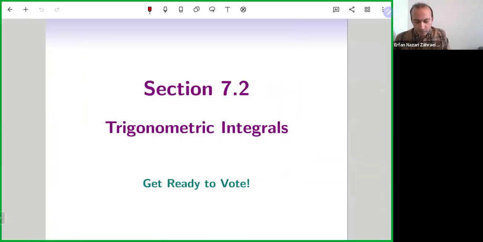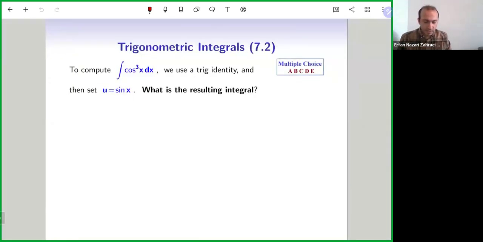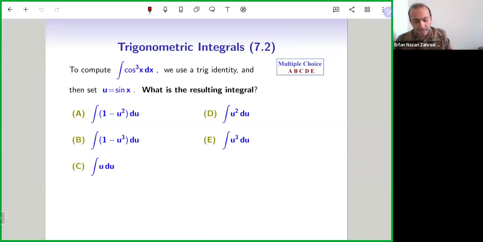Now let's move on to the questions, to the both multiple choice questions and activity questions at the end, and apply this strategy that we already have seen. So the first integral is this. Assume that even this suggestion is not there. You look at this. This is the type of the integral sine to some exponent, cos to some exponent, yeah?